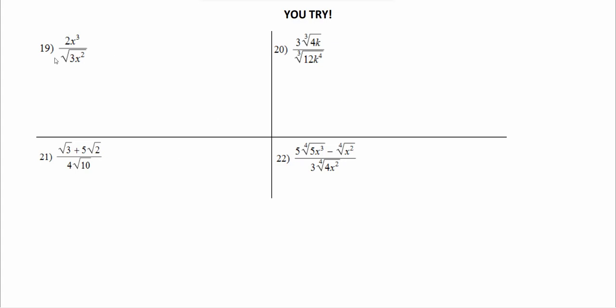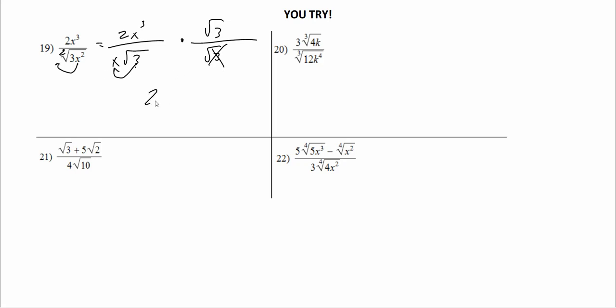So here we go. This one here, 3 and x squared. Technically, because it's an x squared and that's a square root, I can pull an x out. So this is really written as 2x to the third over x square root of 3. Then I need to multiply the top and bottom by just a root 3 and a root 3, because I need one more of the 3's, right? So one of these pops, the other gets crossed off.